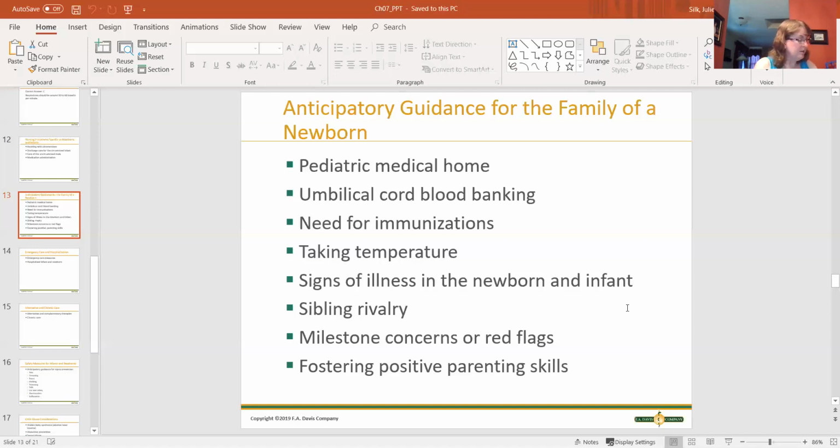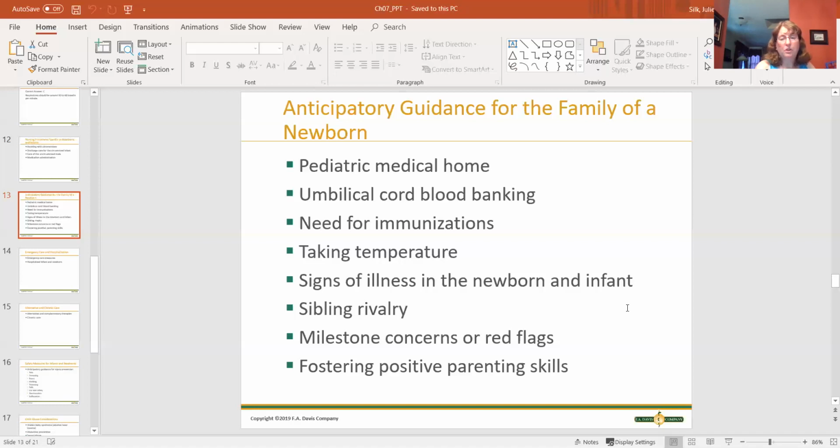Sibling rivalry. This can occur because of changes in family structure and routine. A lot of times this is because an older kid is by themselves at first, and then once more kids come along, they're not the one that gets all the attention anymore. So encourage older children to attend sibling classes and instruct caregivers to include siblings in the supervised care of the infant as appropriate, and foster opportunities for siblings to bond with the infant.